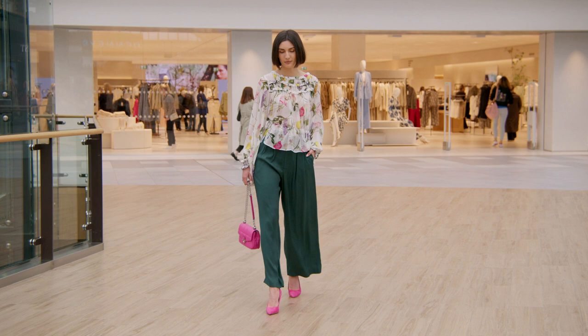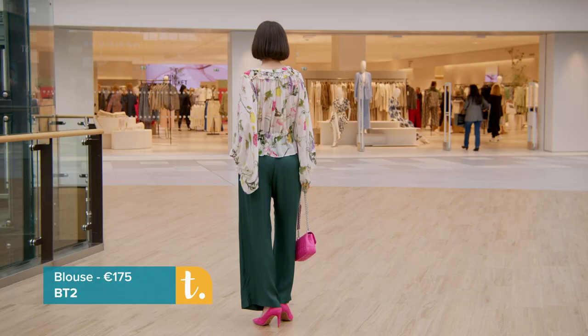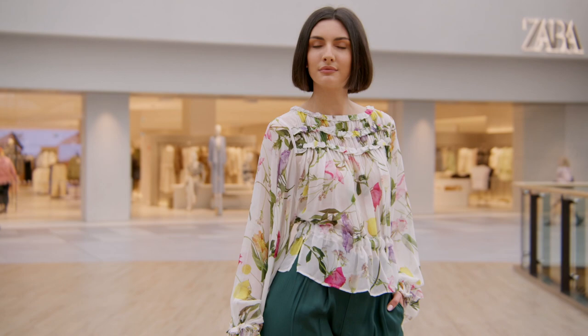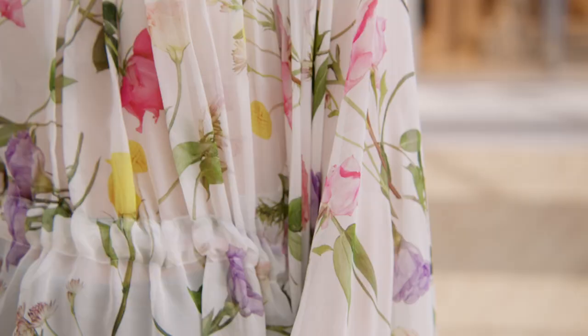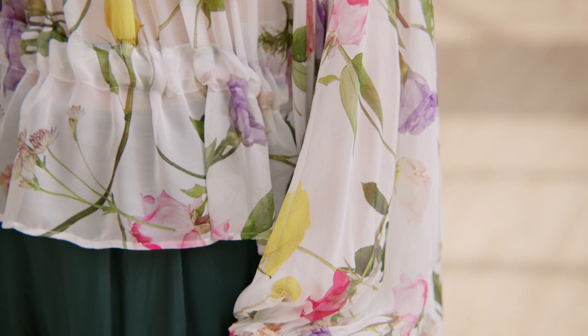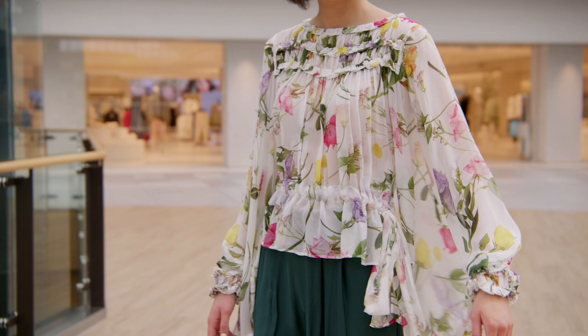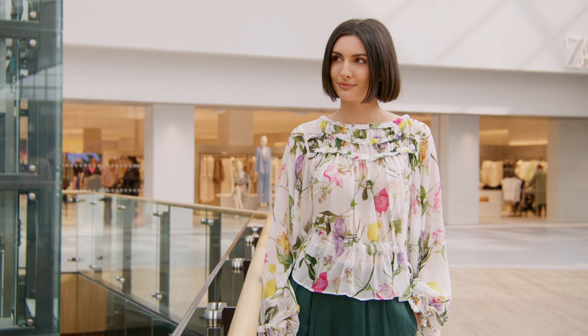Next up is a really dramatic, special look. This is Ted Baker from BT2 — Ted Baker really gets the drama of florals and colour right. This is a scattered bouquet printed viscose blouse with a straight boat neckline and frills on the bodice. The swashbuckling pirate-style sleeves are dramatic and beautiful, with a frilled frame and elasticated cuffs. The self-tie at the waist creates a peplum effect, so you can pull it in or out depending on how you feel comfortable wearing it.